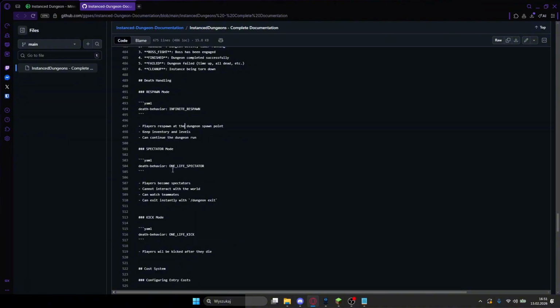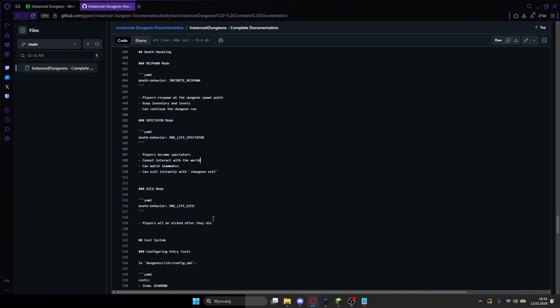If you set one live spectator, after a player dies, he will be spectating his teammates in his dungeon, and you can write one live kick. So after they die, they will be kicked from the dungeon.